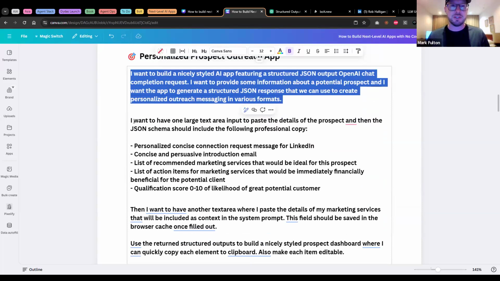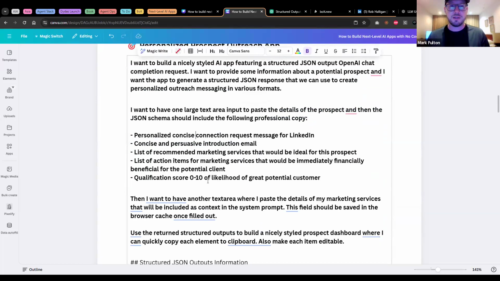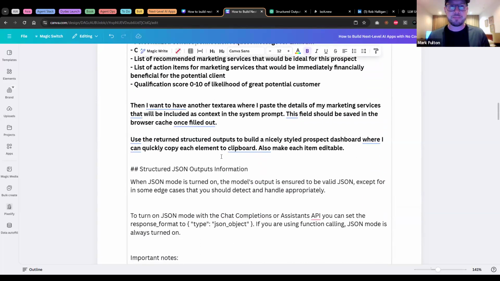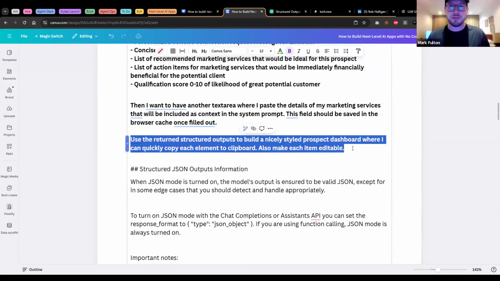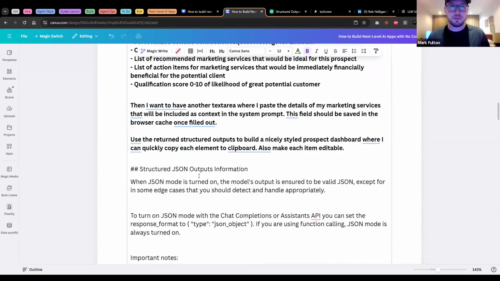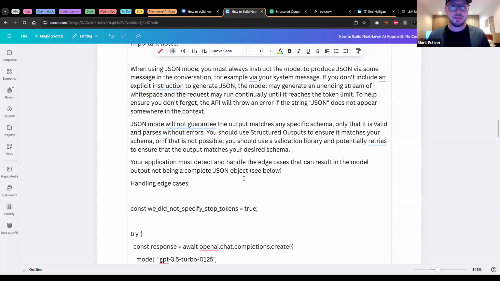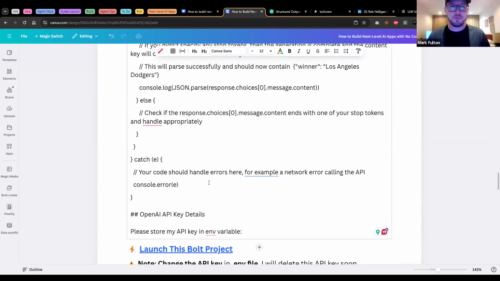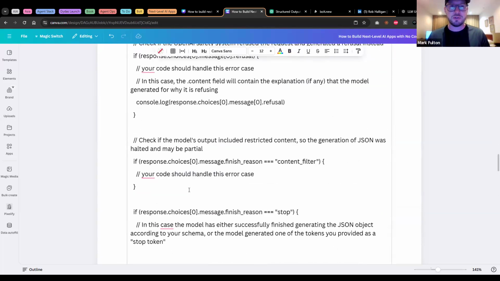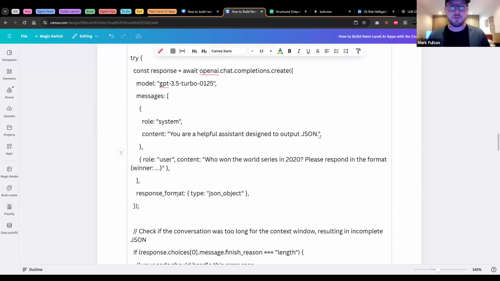And then having that JSON schema defined of what items you want, and then what it should do with those returned schema data. And then the rest of this prompt is essentially just training information about using the JSON object response format.